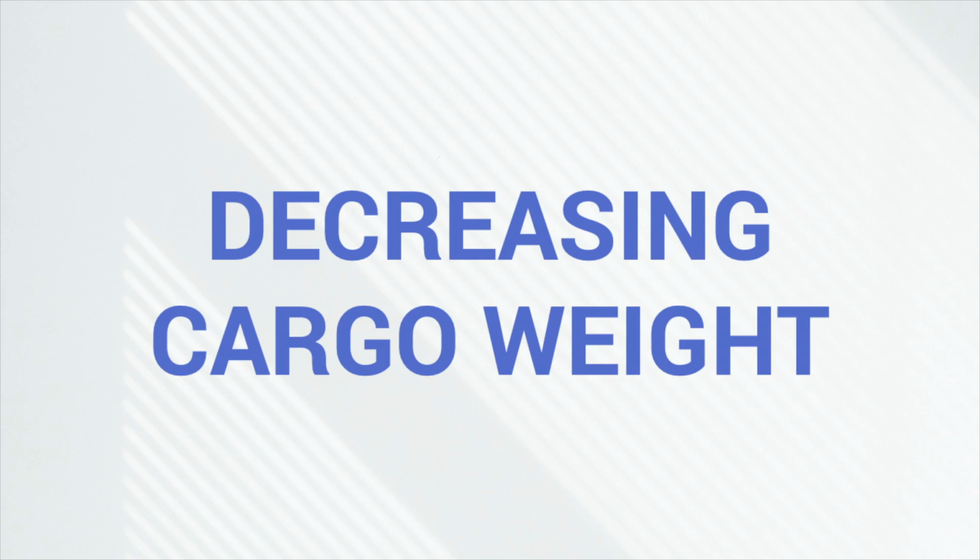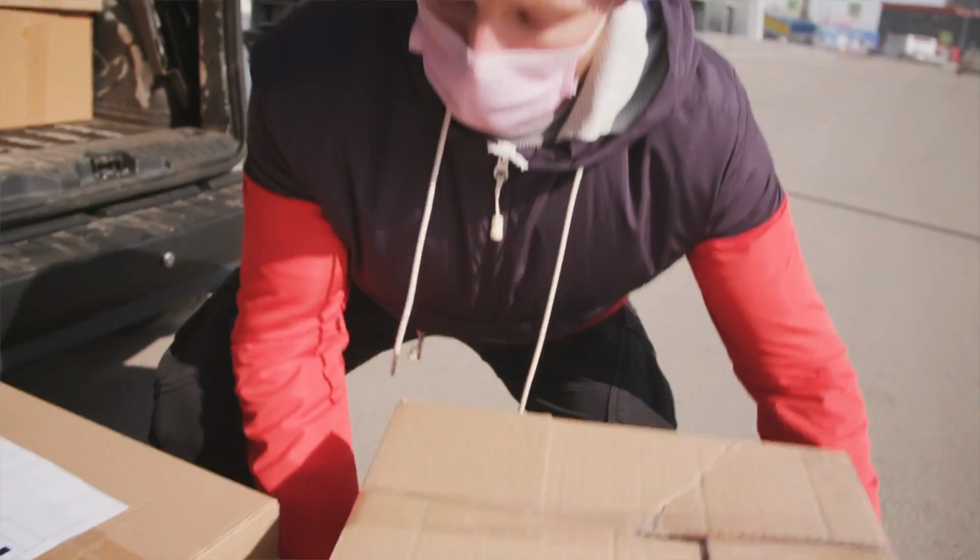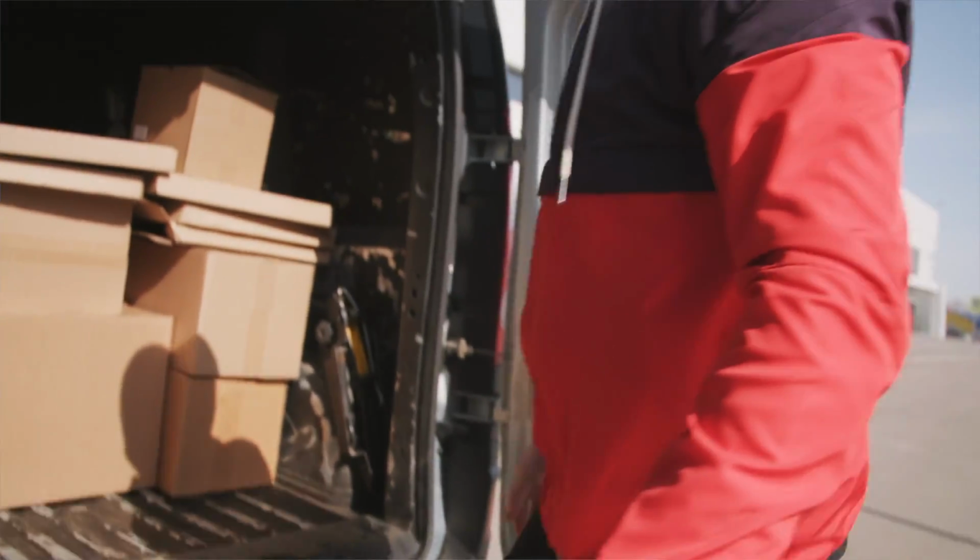Number 2 is something that I haven't considered really for some time, and I know some people that could benefit from this. Consider this. Decrease the weight in your vehicle. So all that junk that you have in your trunk is hurting your miles per gallon. Anything you can do to obviously increase revenue but decrease expenses, you want to do it.